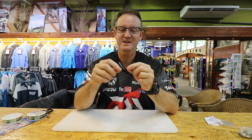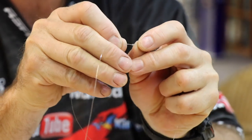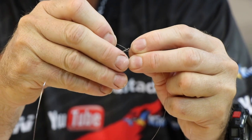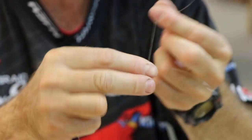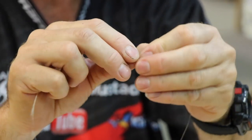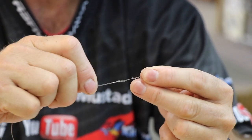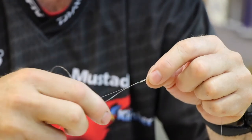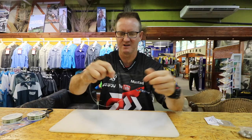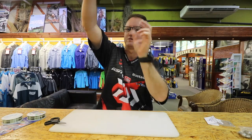I'm going to repeat the process for the second one. Go through the first loop, turn it around, go through the second one. Then figure of eight - one, two, three times - over and through to form my figure of eight. Push it as close as I can, push that up, and then pull both of them as tight as you can. Cut off that tag end. The branch knot is coming out nicely - it's away from the main line, sitting off nicely.